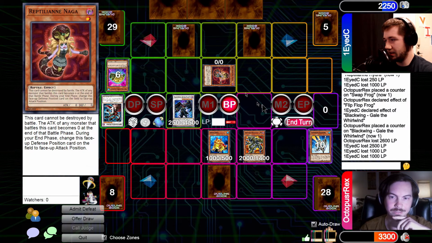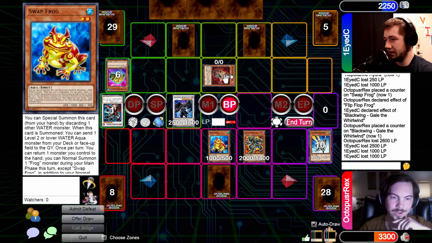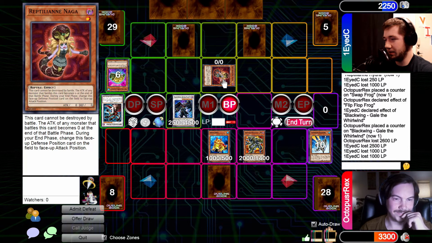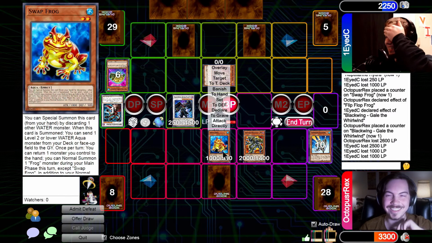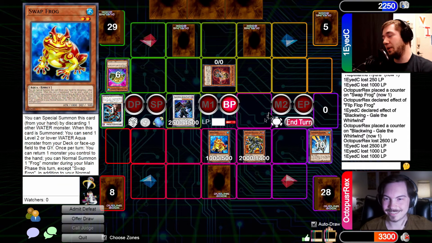I'll take the 1,000? Yeah. Why would I take the 1,000? Well, this is the frog's 1,000. No, wait. Wow. I was like, what? What the hell? Yeah. No, I thought I'm stupid. Don't mind me. All right. No, don't listen to things I say.